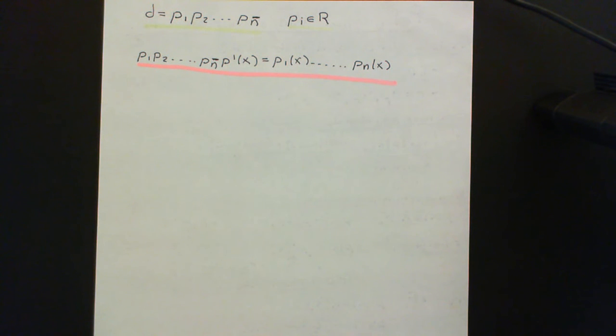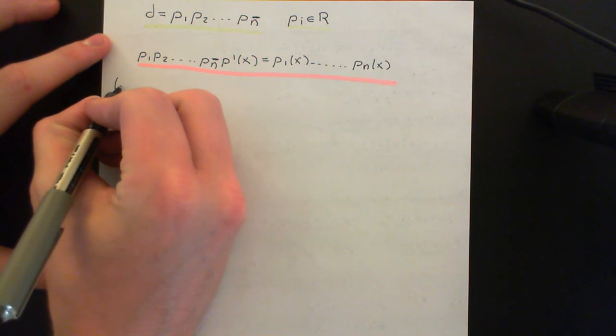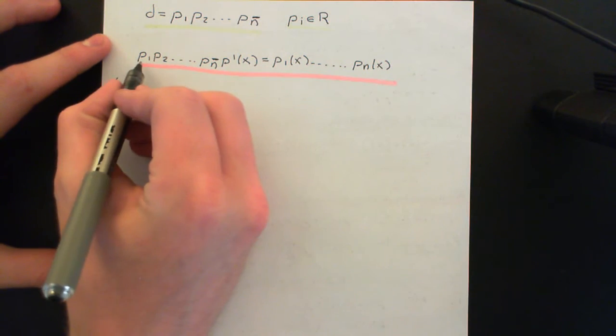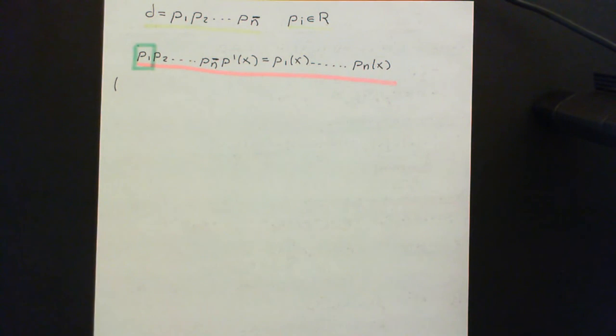And this is the ingenious part. I'm going to use a ring homomorphism from the ring of polynomials over the unique factorization domain into a ring of polynomials over the unique factorization domain quotiented out by some ideal. What I'm going to use as my ideal is the principal ideal generated by one of these. So let me firstly just take one of them. I'm going to do this one by one. We'll start off with p1 here, and I want to get rid of p1. I want to cancel it from both sides.